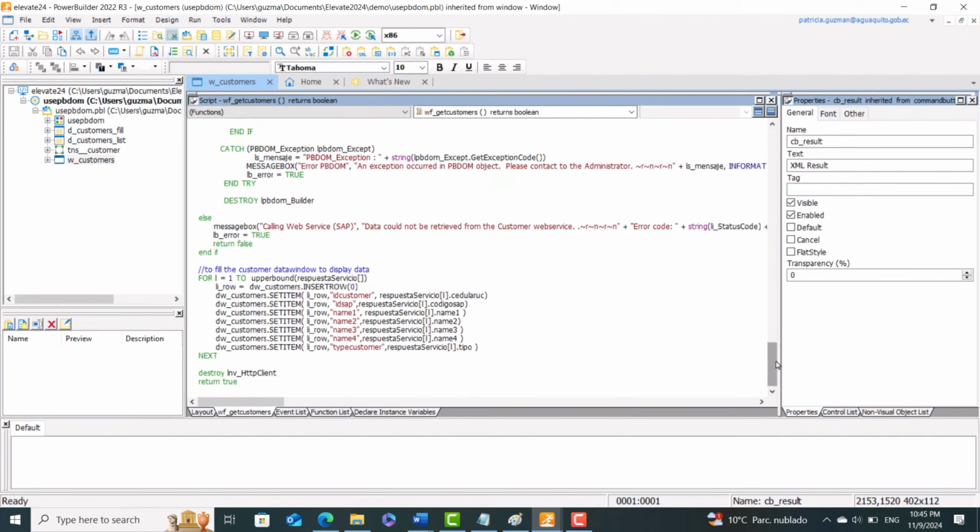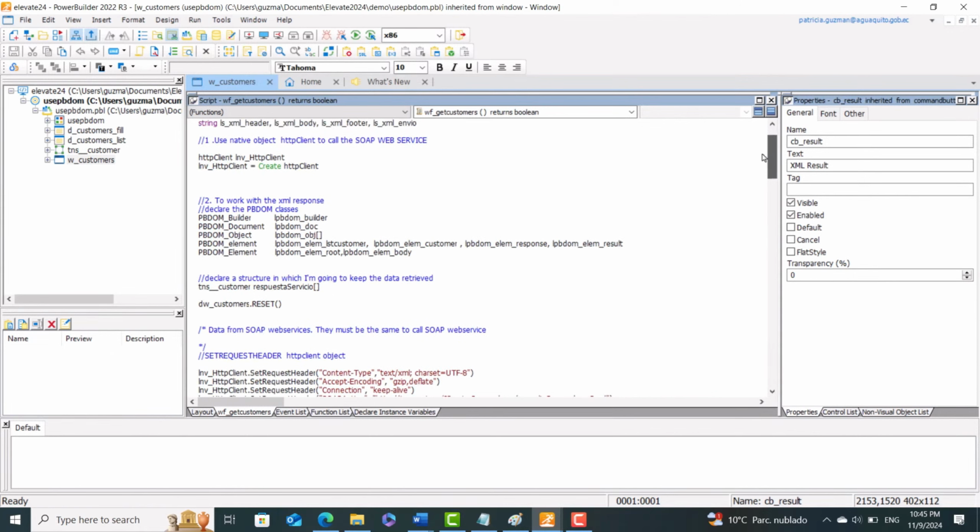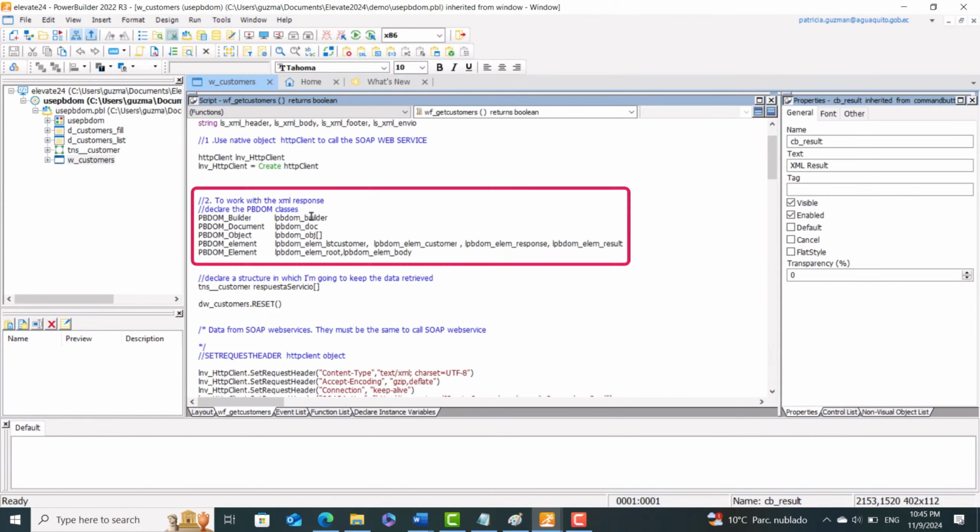Okay? So the second part that I did was to work with the PBDOM classes. But first, what is PBDOM? PBDOM is the PowerBuilder implementation of the Document Object Model, DOM, a programming interface defining the means by which XML documents can be accessed and manipulated.